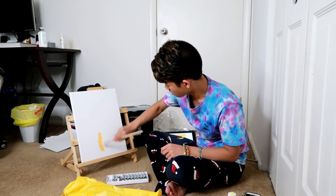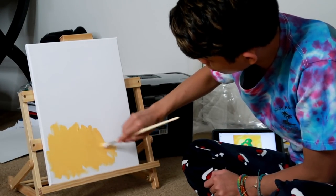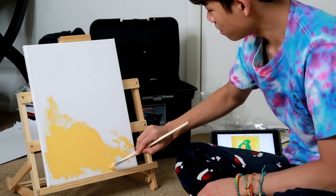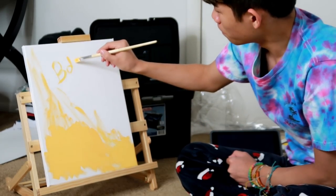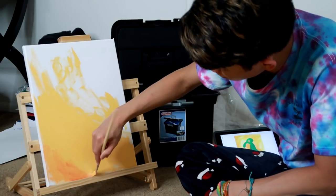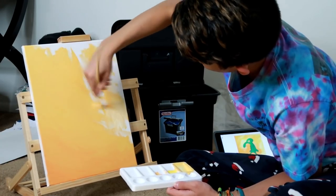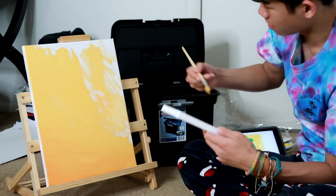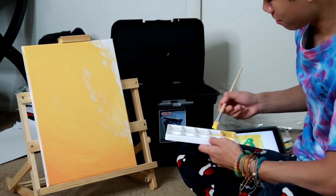We're gonna work boldly and brashly. This is a tiny-ass brush, it's gonna take forever. It's a little more dark on this side, but first I want to get this base color all the way throughout the picture. This is gonna take a really long time. I like my color so far — it's a nice sunset. I've already used up all my base color. I don't think I can cover this whole canvas. There's a hair stuck in here — that's what happens when you buy cheap brushes and not get Bob Ross's brand. To all the artists out there probably already typing in the comments 'you're doing it wrong, Frederick' — I know.